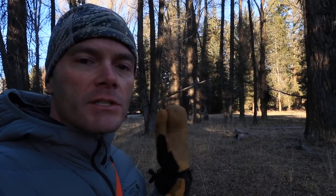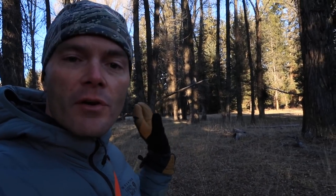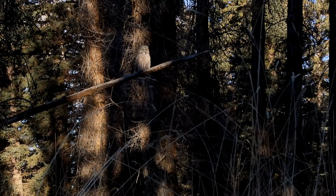There's a perfect spotlight happening on the owl right now. So the owl's up on this branch right about there. And the light's just kind of moving across as it filters through the forest here and just lit up his face and his body like a firecracker. It's just super gorgeous. Just fantastic light in here tonight. And the owl's just hanging out there. Not doing much at the moment. But maybe, just maybe, it'll start hunting soon.